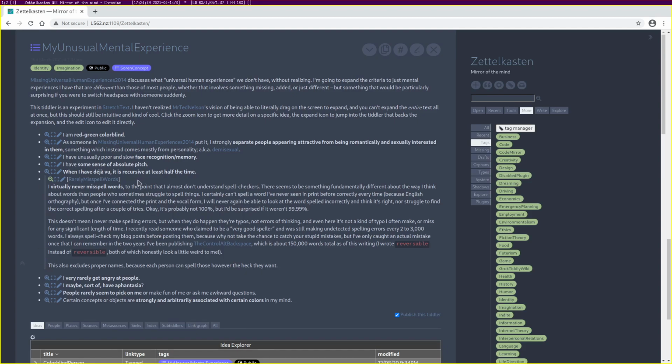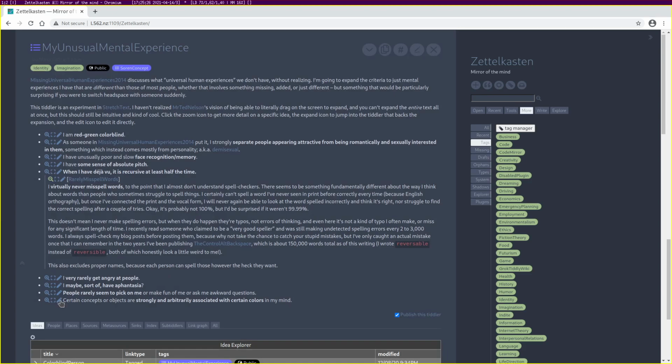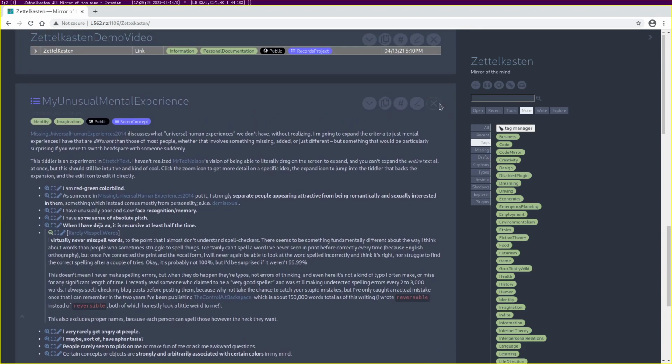This is actually customizable. I'm not going to be able to think of an example right now, but I do have some where instead of transcluding just the description and text fields, it actually transcludes the tiddler through a template, which can display basically anything arbitrary based on the contents of that tiddler. Templates in TiddlyWiki are extremely powerful if you don't know a lot about them, and so you can customize this stretch text basically to whatever degree you want. Actually, picking the collection is, as you can see in this case, done by choosing the members of this tag, all current tagging. But we could have done the same thing where I put it in the list field, say, if I had chosen to do it that way.